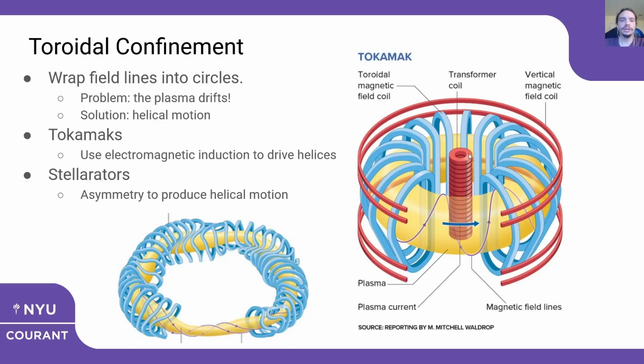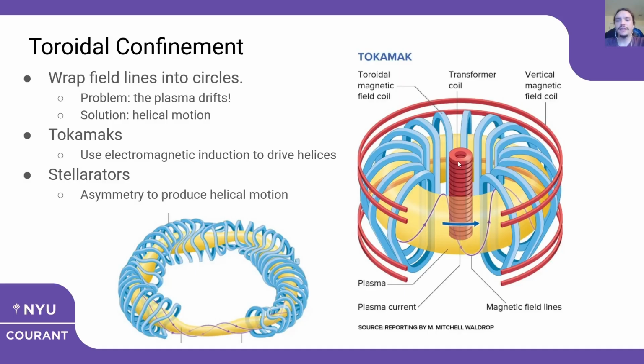In order to do that, you use a transformer in the middle. You might have heard of transformers. They're those things that sometimes explode during crazy storms. These guys change voltages between one wire and another. And for a tokamak, they allow us to drive this helical motion in the magnetic field. This is great because it's not so hard to define, but on the other hand, it makes life a little bit more complicated because we're pumping a lot of energy into the plasma, which tends to destabilize it. So we want to be careful of doing that.